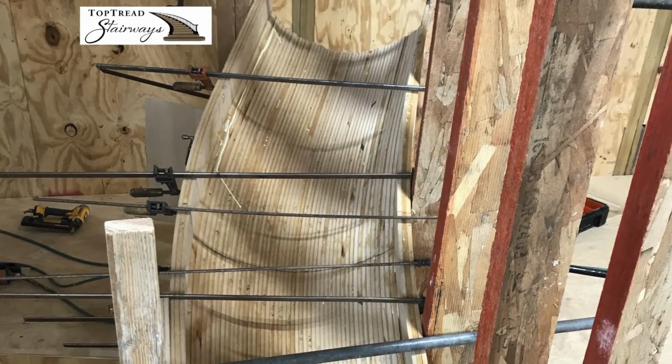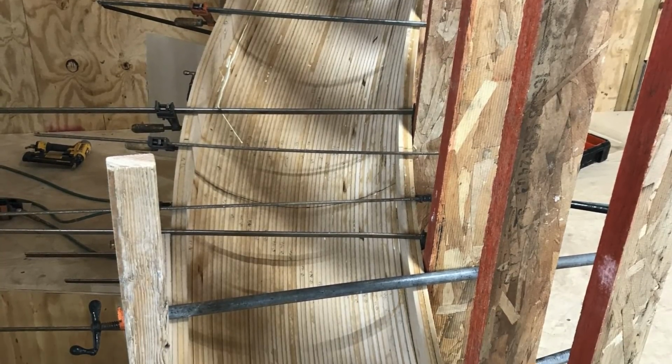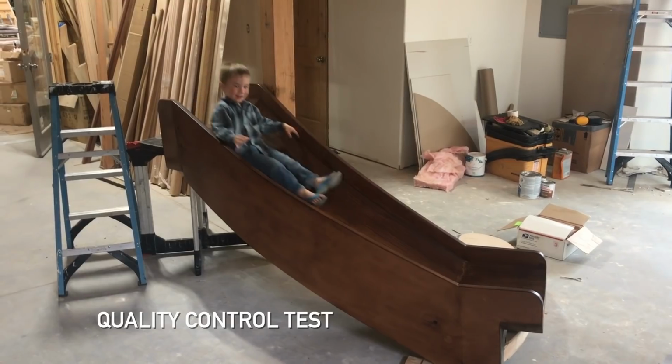This project was obviously probably the most challenging all around that I've ever put together. I've done straight slides, we played with angles on slides. The pitch of the slide was a super important thing that we really put a lot of thought into. We built a full-scale model so we could slide down and just feel it, make sure we had the right shape.